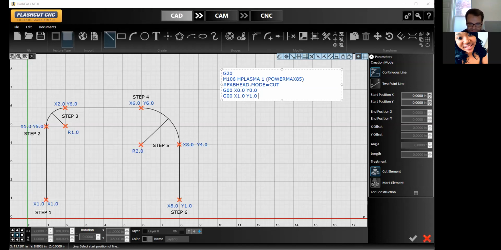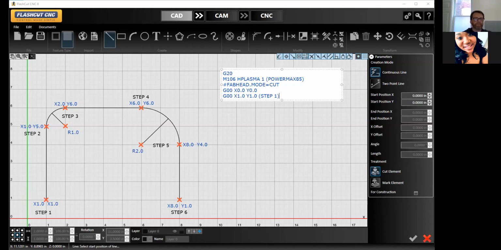Put in parentheses. I wonder if I can change the color now. No, man, that's terrible. All right. This is step 1. Yeah, we'll just leave it there.